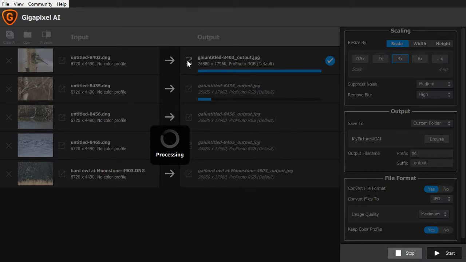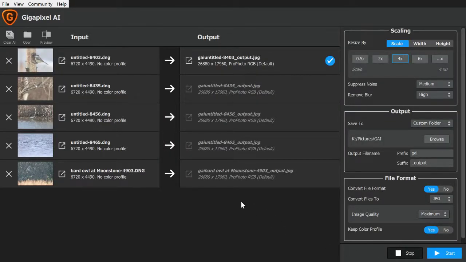So let's see, while it's processing, if I can open an image. Probably not till it stops. So I'll let it do maybe this one more and I'll stop it, and then I'll choose a lower resize factor and try again. Maybe I should just do that now. I'm going to stop it in the middle of the process. So we'll see how it reacted. Very well to that. I'm going to click this button to see a preview. It takes you right to the photo.